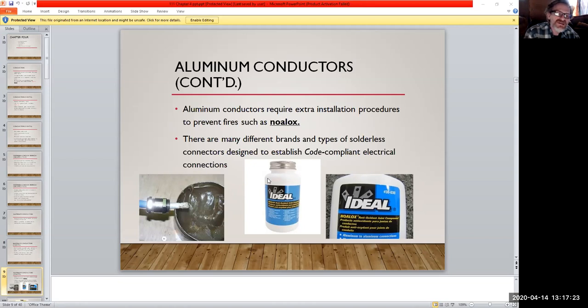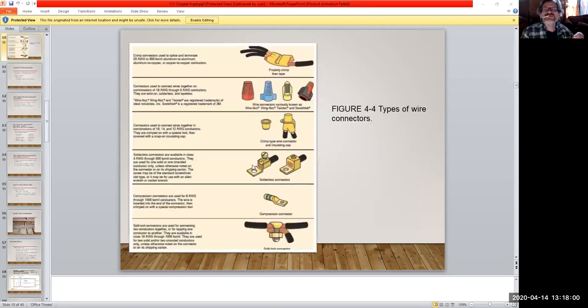See that tub there? You can even cheat and just dip the end in. See on the end there, it's actually bare aluminum. It's hard to see, but that is insulation, and then you have the bare aluminum in there. You could poke it into the can, if you will. The middle one, when you open it up, has a brush, and the very end one is like an Elmer's glue style one where you can squeeze it and squirt it into the connection areas. But yeah, I hate this no-lock. If you ever run into it, you'll know what I'm talking about.